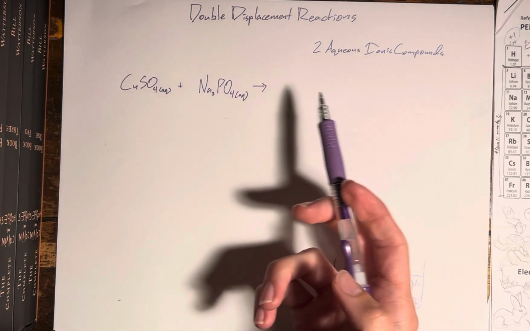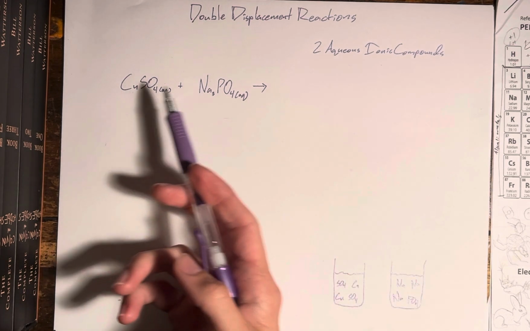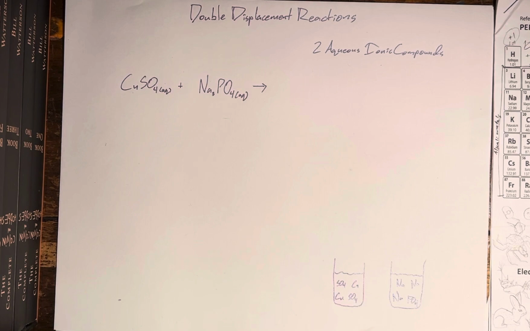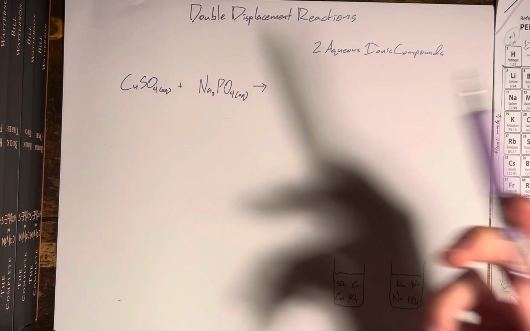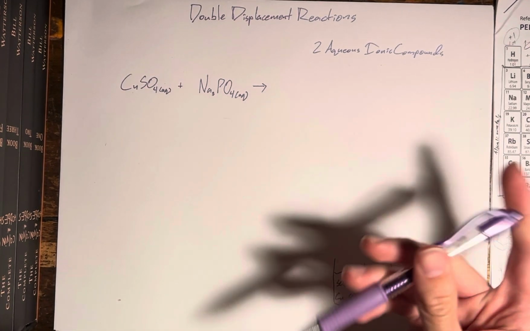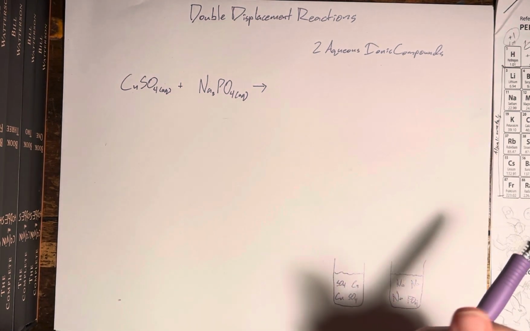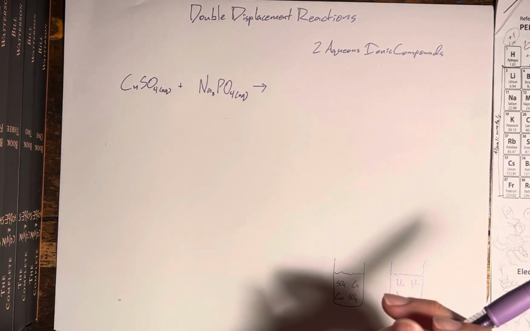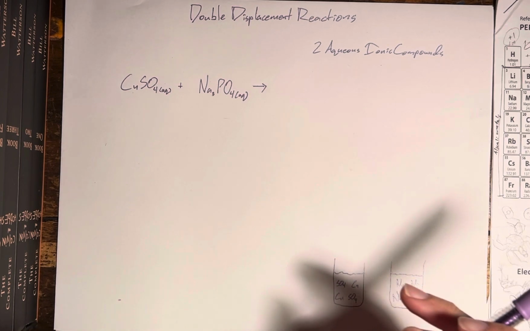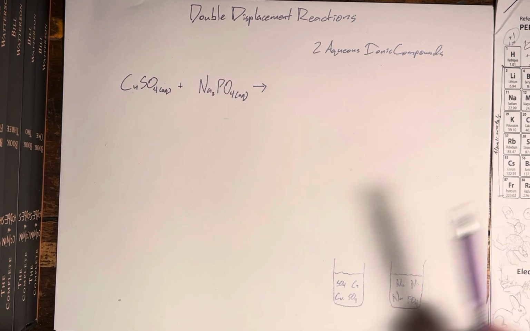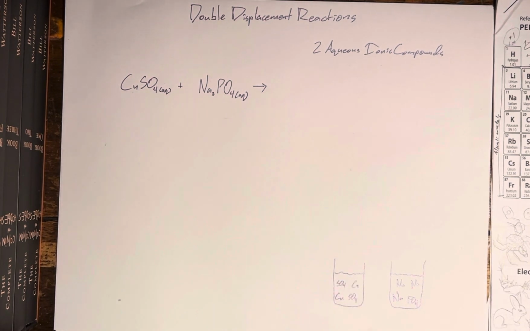And when we combine these together, our ions are going to get displaced. They're going to switch places with each other, and we will end up with two new compounds on the other side of our equation. Before we do that, though, it's important to start balancing our equation, and the way we do that is by checking out the charges. Let's start with sodium phosphate.